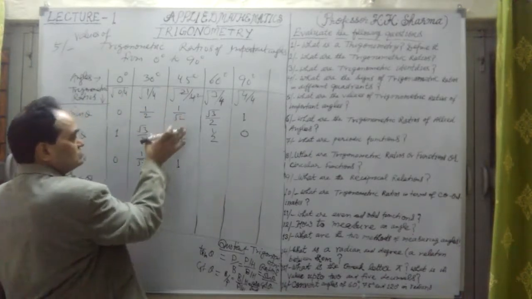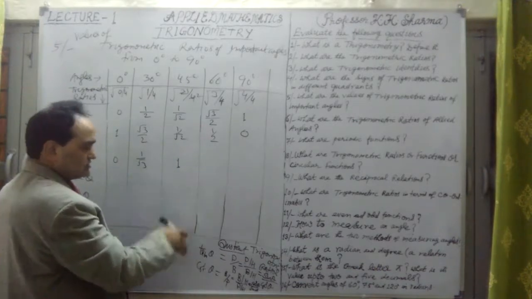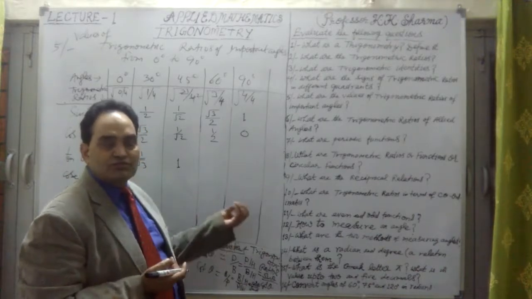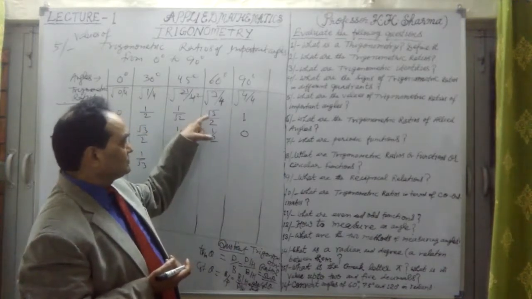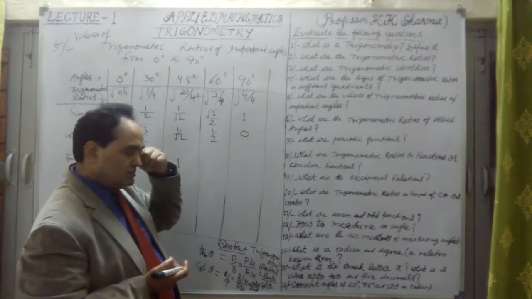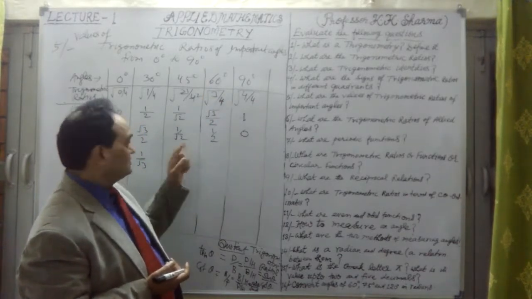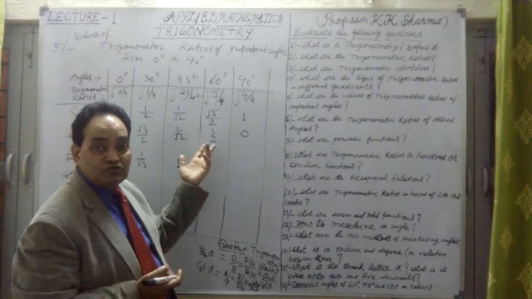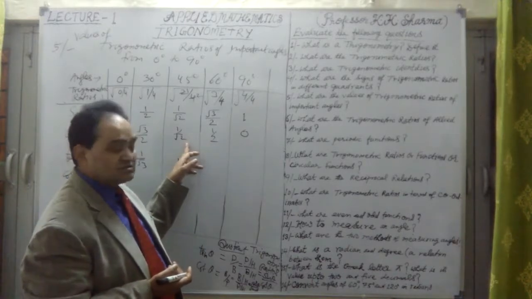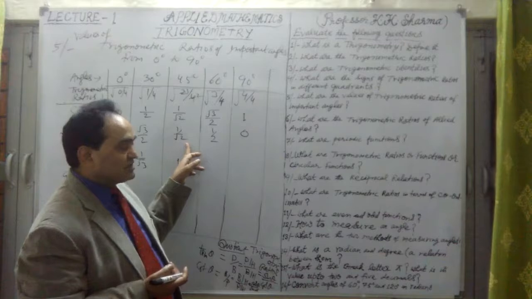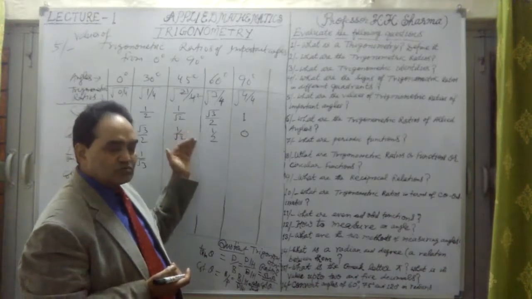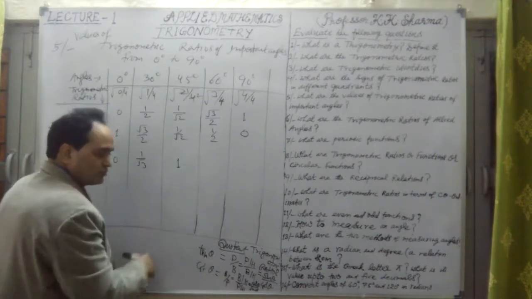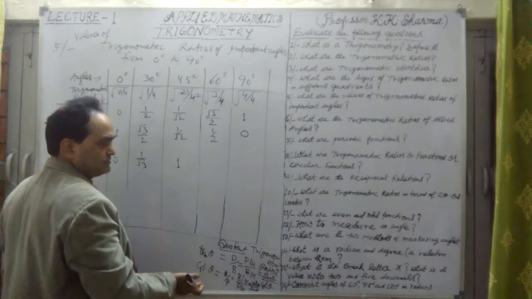Now, only these three ratios are to be remembered, but the others are the reciprocals of the previous ones, because cosec theta is the reciprocal of sin theta. Just reversing the value, 2 upon root 3 is the value of cosec 60 degree. Cosec 45 degree is root 2 only. Sec theta is 1 upon cos theta, so 1 upon 1 over root 2 is root 2. This is how the others are reciprocals of these three. Those values are simply calculated.